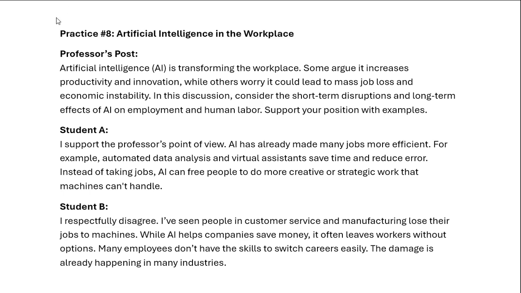Practice number 8, artificial intelligence in the workplace. Artificial intelligence, AI, is transforming the workplace. Some argue it increases productivity and innovation, while others worry it could lead to mass job loss and economic instability. In this discussion, consider the short-term disruptions and long-term effects of AI on employment and human labor. Support your position with examples.